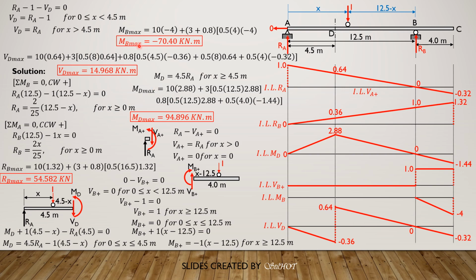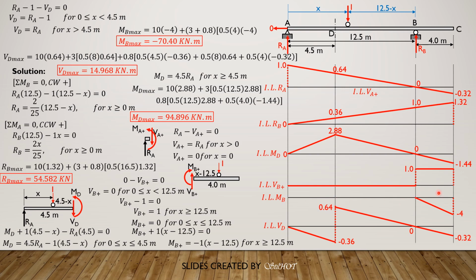So for the maximum moment at B, this is the diagram. It is equal to 10 times negative 4. So you have to place the concentrated load over this point. Then the area plus the live load should be placed only here. Even if there is dead load, but there's no area here, so it has no contribution.